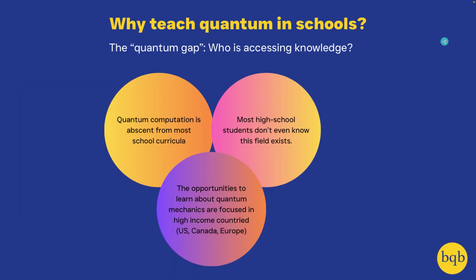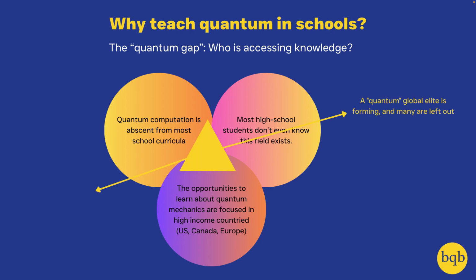Now, if we talk about who has access to these machines and who has access to the knowledge necessary to utilize and continue developing these machines, there is very clearly a quantum gap that arises regarding who's able to access this knowledge. Quantum computation is absent from almost any curricula from any school, high school or university level. Most high school students don't even know the field exists, and the opportunities to learn about it at that stage of education are usually quite restricted outside of the US, Canada, or Europe.